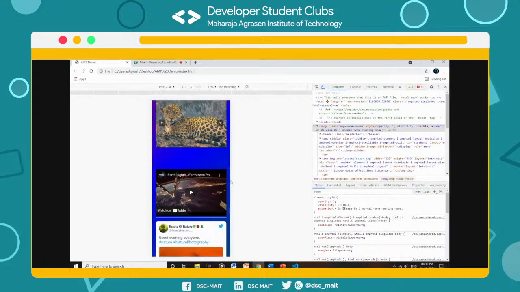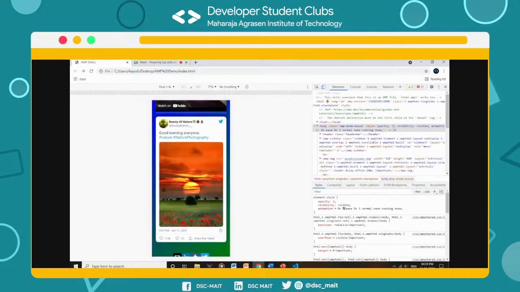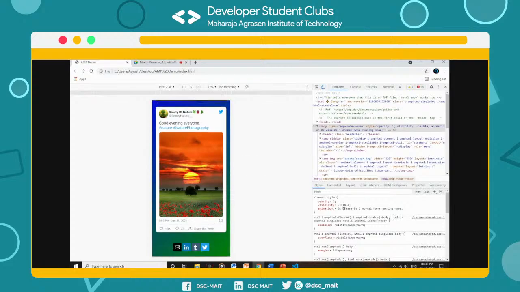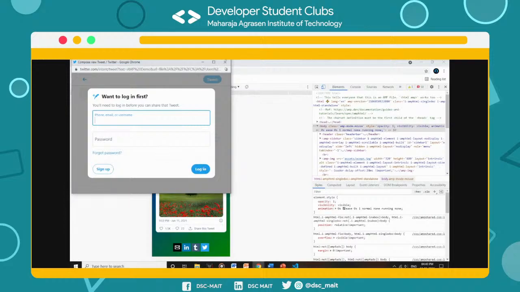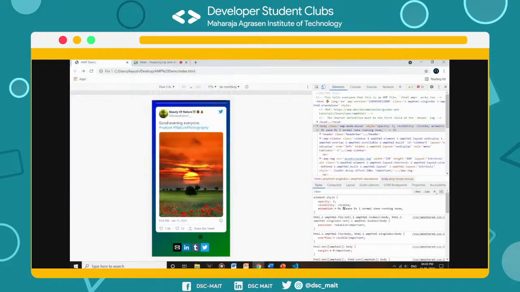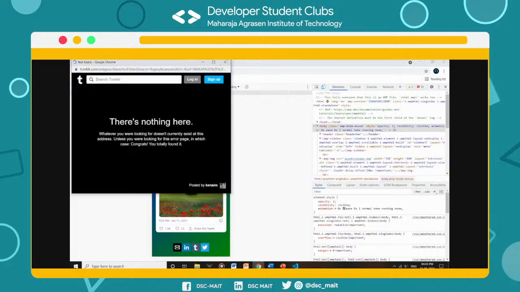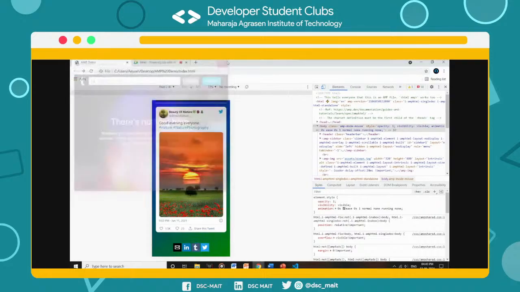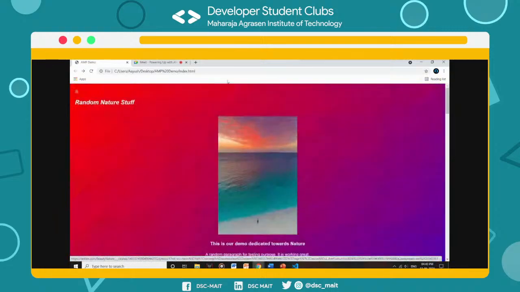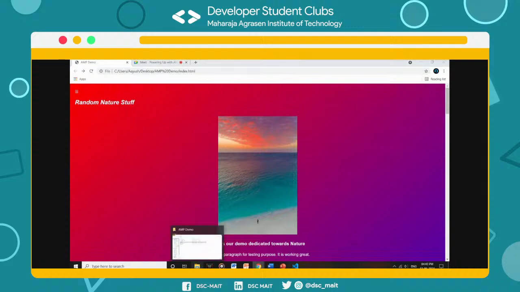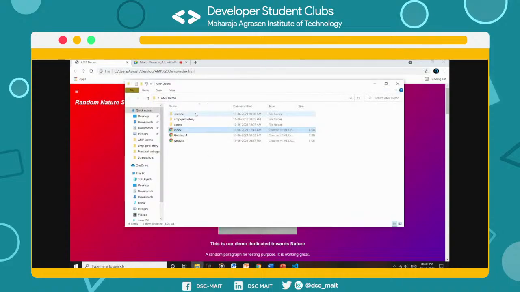And here you can see we have embedded the YouTube video as well as a live tweet. You can share this tweet and integrate it. And here is the social share. For example, if I click on this, it will say login, sign up, and everything. You can just connect with it. Basically, it is the same feature for every social media via AMP social share. So that's it.